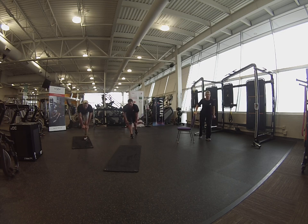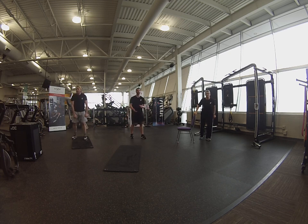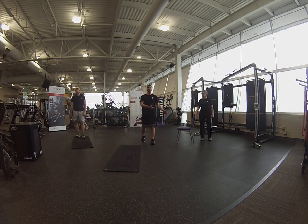This is where your heart rate's going to come down a little bit, but that's okay. We're doing strength right now. 2, 1. Relax. Good job. So now what we're going to do is the other side this time.